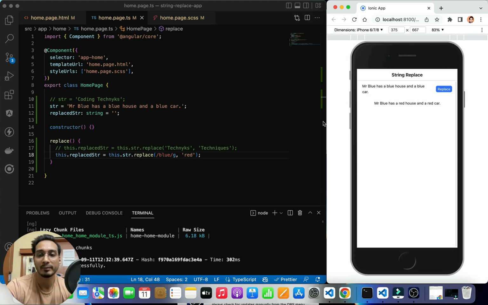Now if I want to replace the first one also, what I need to do? Is there any other way that we can do or not? Well, you don't need to worry, there is one way by which we can do that. I simply need to add another thing out here called I, so IGI. I means it will check for that case insensitive one and will convert everything to the lowercase. So it's going to check everyone in the lowercase one. That is why it's going to detect the first one also. So let's check it out and see whether it works or not.